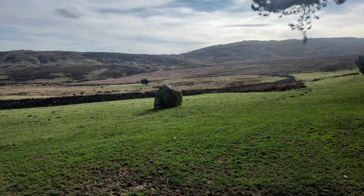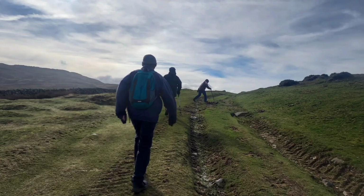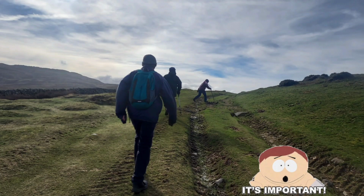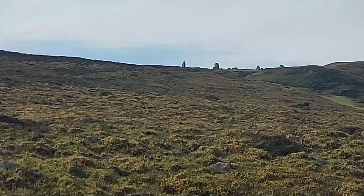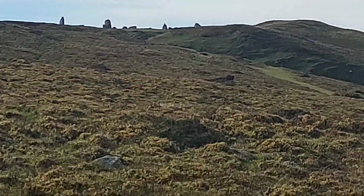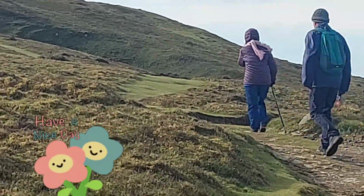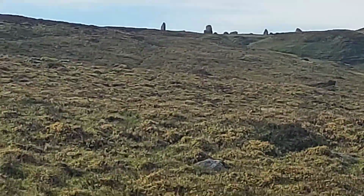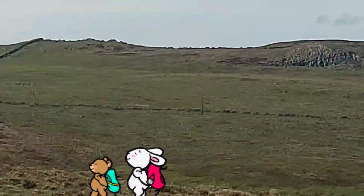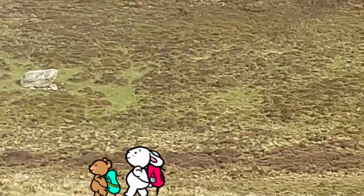So it's absolutely fantastic. And it must have been an important ceremonial centre, as a number of chambered cairns, stone circles, etc. are in this area. And it is in a fantastic position for a stone circle, because it was a very long steep climb up here. There it is up at the top, look. It took us over an hour to get up there. You just saw Puffin Island as I skimmed around.